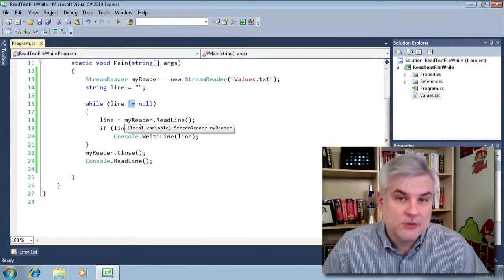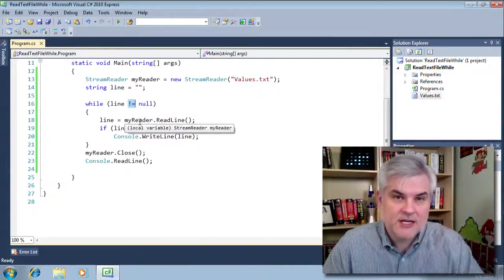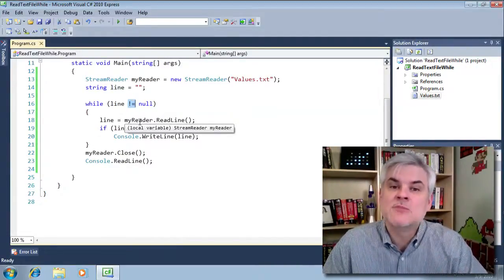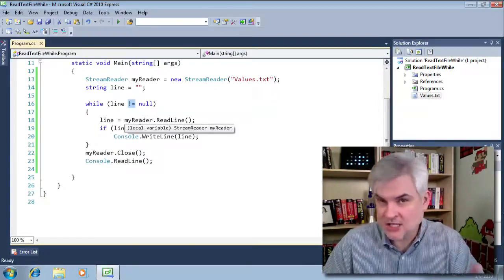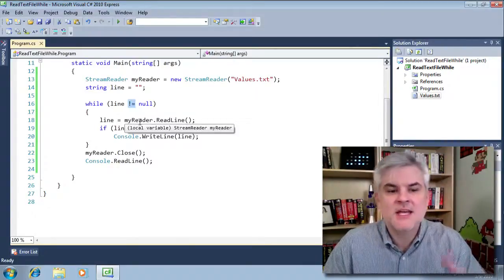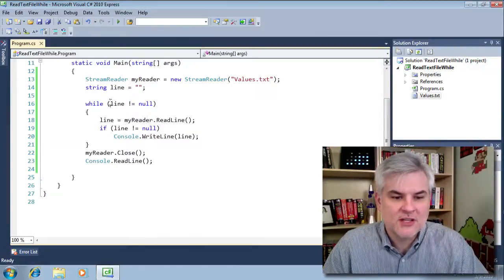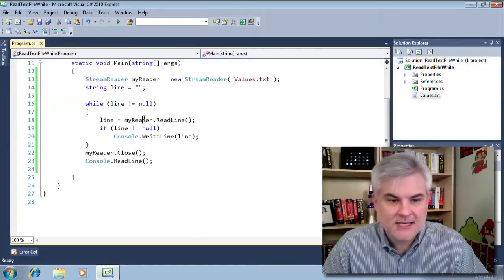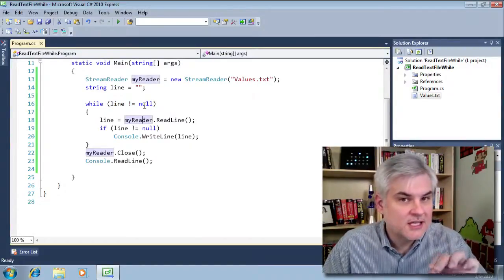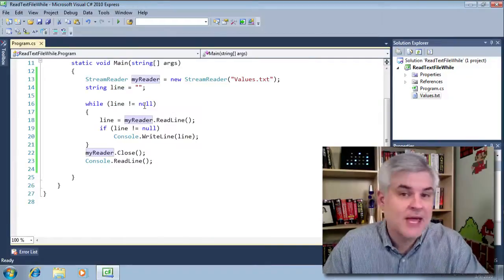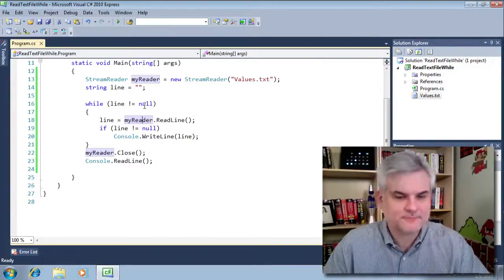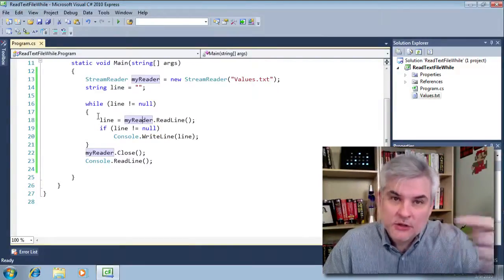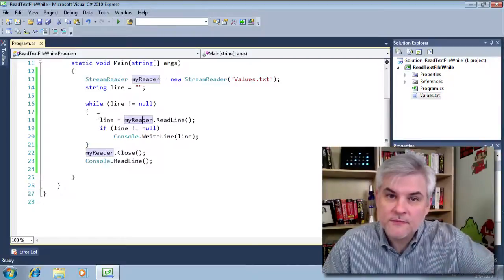That's the not equal to. The exclamation mark is usually a not operator, and it can be used in other ways, not just in conjunction with the equal sign. But in this case, it's evaluating to make sure that the line that we're currently reading out of the file is not empty. Null is another keyword related to data types that we haven't covered yet, but we will. Okay. So while the line is not empty, then continue iterating through this block of code.